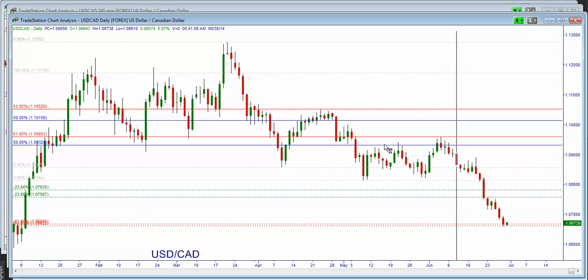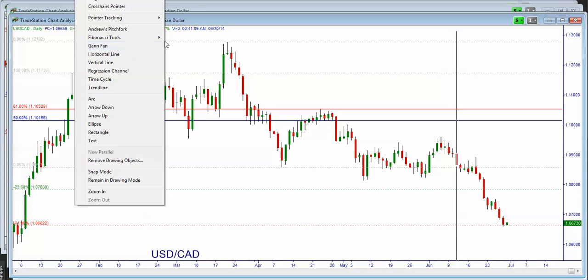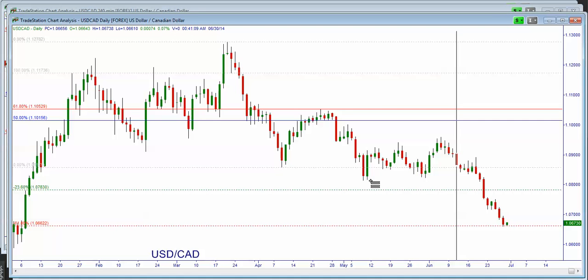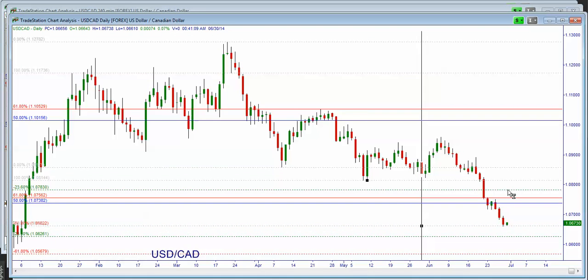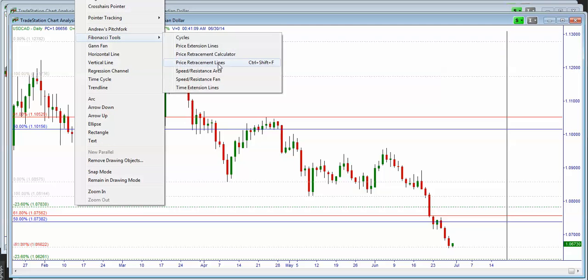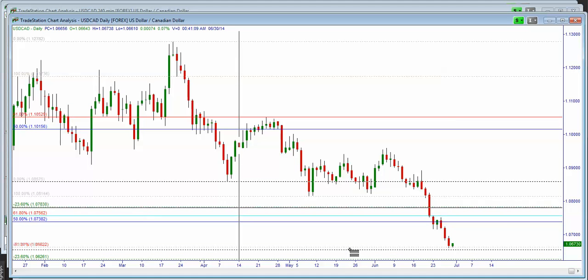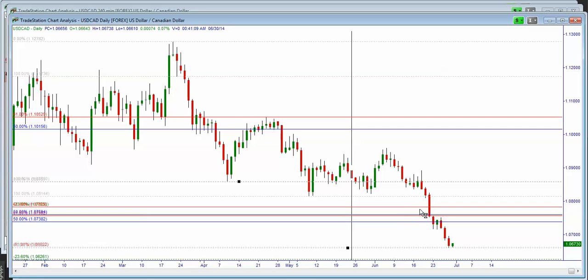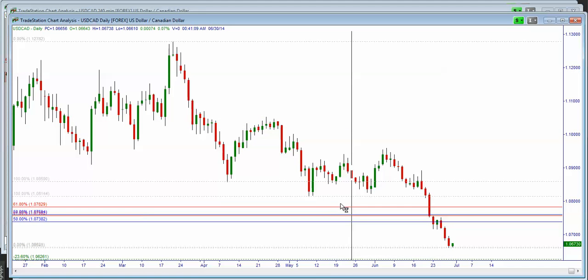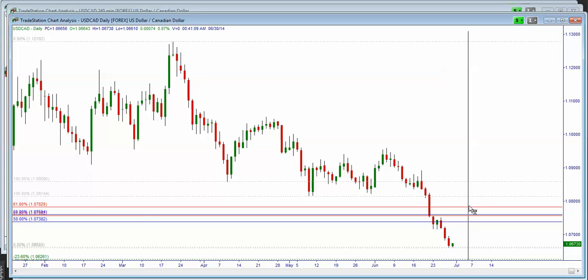So what is likely to happen here is that this market is going to retrace, and there are two levels we have to watch. The first level is the inner measure move here. They're very close, but the market could actually stop at 107.38, and I believe we are going to get a retracement at least into that level. If that level does not hold, or the 107.56 does not hold, then the other level we have to consider is just above that. So the 107.83 level looks like a very good level for a stop, and we will see the market retrace higher into one of these two levels.